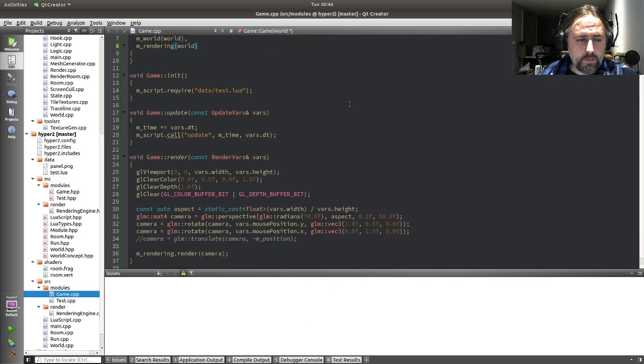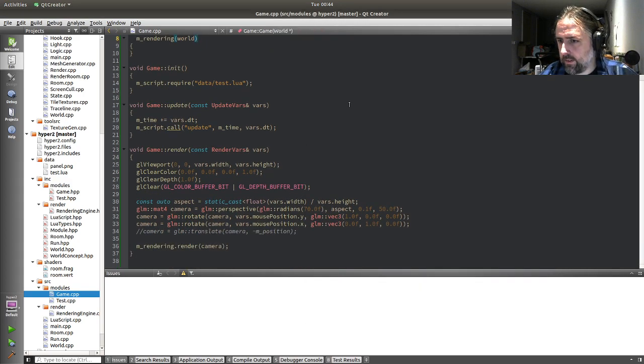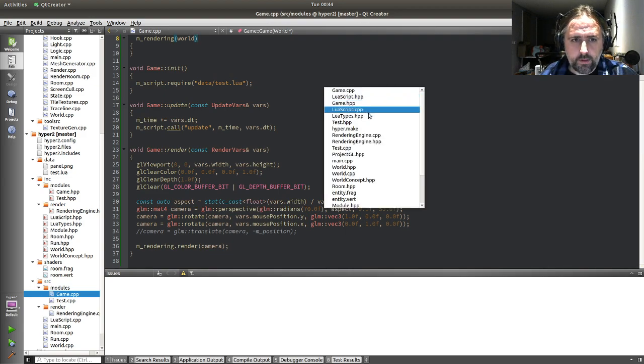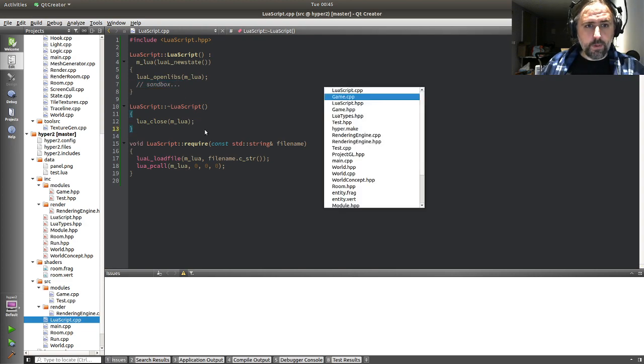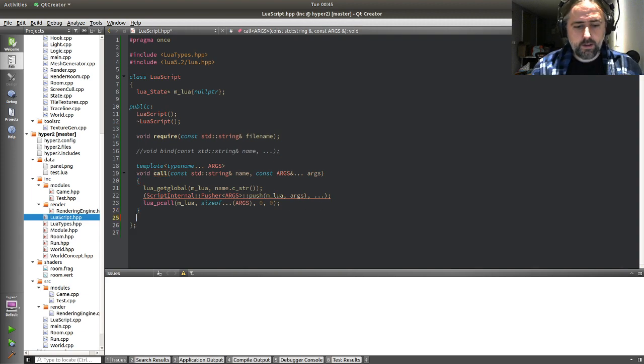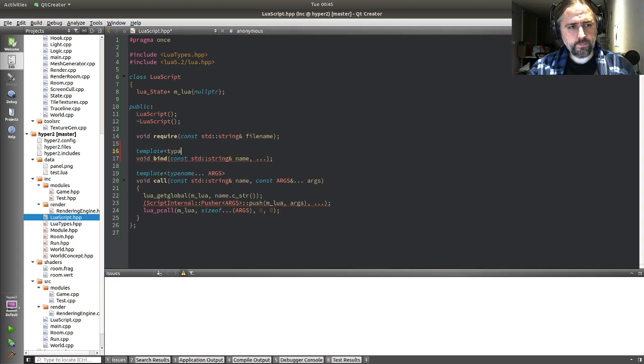Okay, so we wrote a Lua scripty thing that does something. But it's not very useful because it just calls one function and at some point it's going to get sandboxed. So all the really aggressive parts of Lua will get taken away. It really won't be able to do anything useful unless we get that bind working as well. So now it gets even more strange. Should I have bind and call in that order? Yeah, I guess. So bind, what is this going to be? I'm going to take a generic function.